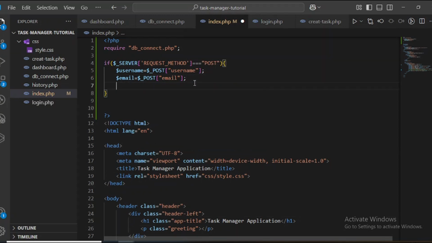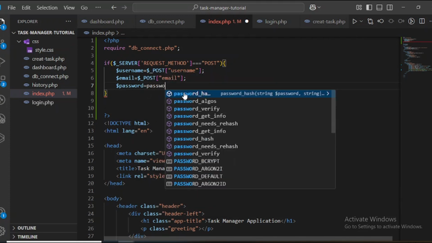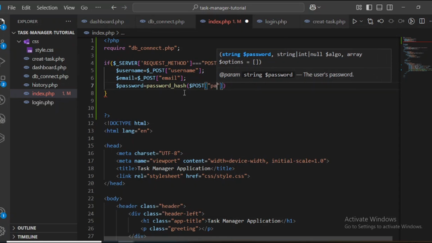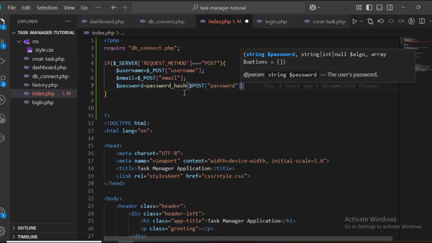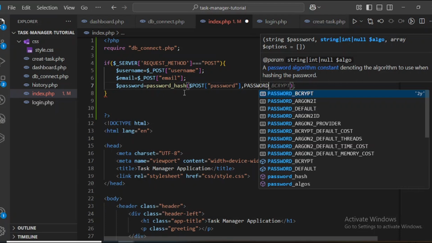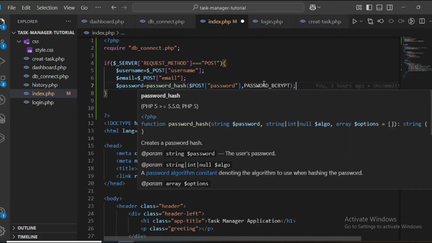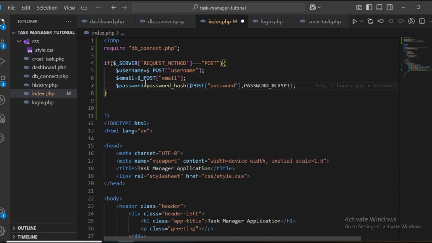Then the third one is the password. For our password, we're going to use password hash. What this password hash does is it encrypts the password entered by the user before saving it to the database in order to keep it secure.